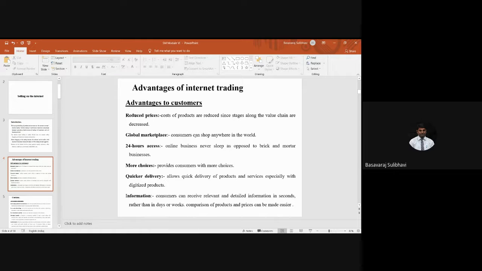And then we have a global marketplace where customers can buy from any seller who is situated in any corner of the globe. So this internet platform, or e-commerce platform, will be helping both sides. No doubt, both sides. Sellers can find their customers from any corner of the world, and the customer can also find a seller from any corner of the world, right? And those people can place the orders, and they can receive them.